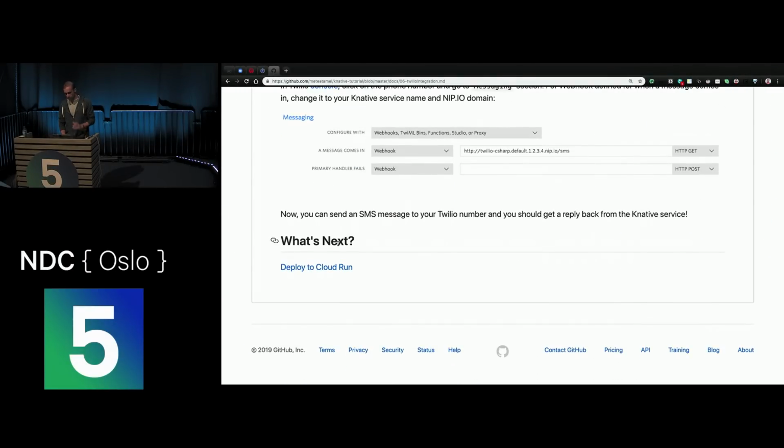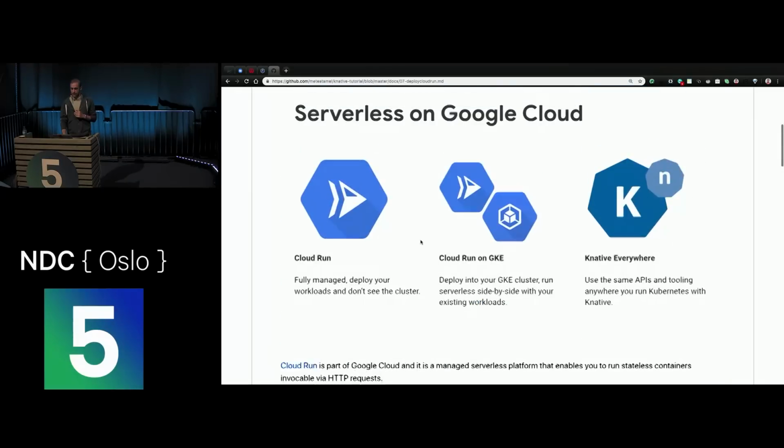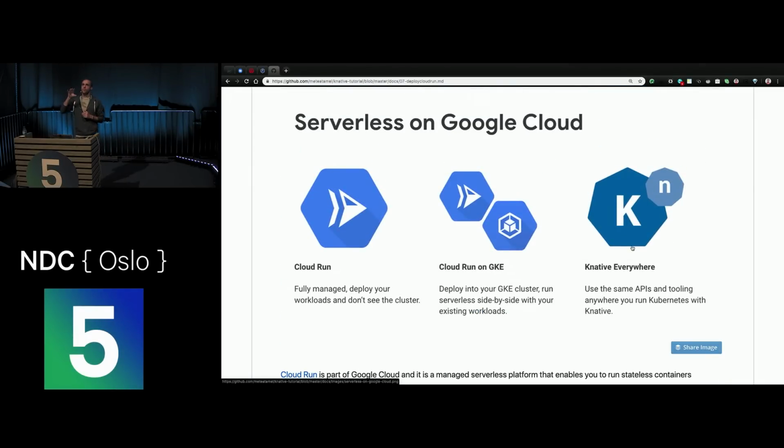Oh yeah, and one thing that I want to show is that so far, what I've shown you is Knative everywhere. Every time you have a Kubernetes cluster, whether it's running locally, or on Google Cloud or Azure, you can have all of this so far. But if you're on Google Cloud, you would use something called Google Cloud Run, which is a managed version of Knative. So I want to show you here the user experience with Google Cloud Run so that you get an idea of how that works on Google Cloud.